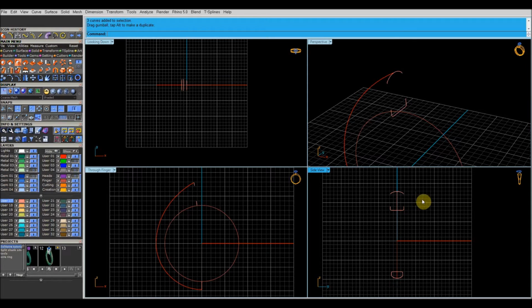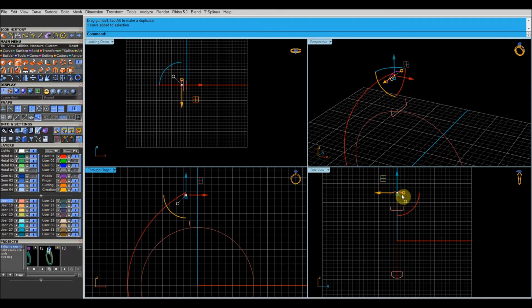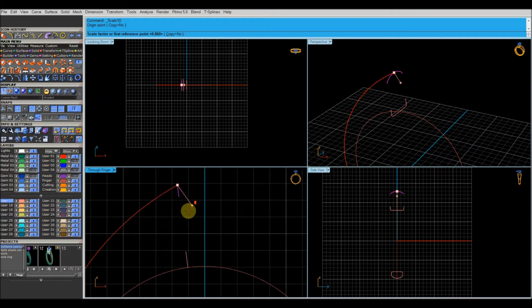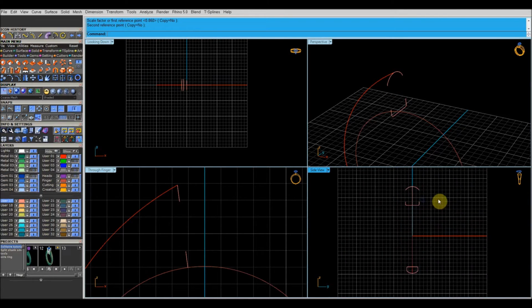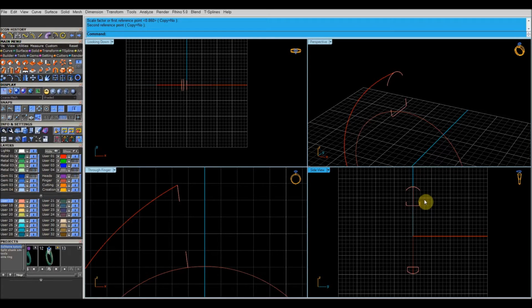Maybe that's fine. You can always take this curve and make it just a little bit more, just so it looks a bit more proportional to this one here. I'm looking in this view, but I'm doing the work in this view. With project on, I'm going back to my 1D scale, and I'm just going to scale this down just a little bit, and I'm looking here. I'm not going to scale it that much, just a bit. I'm holding down Alt just so it doesn't snap to anything. That looks nice.